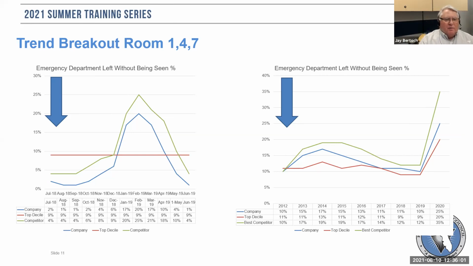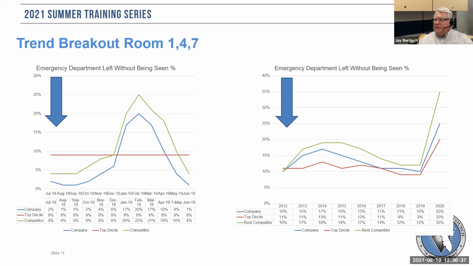This is kind of interesting on the left, assuming this is the same data we're looking at from the same company, same trend data. On the left, we've got data that appears to be a year's worth of data, showing a big spike in this period from November of 18 through June of 19. The units of time are different. There felt like there were not enough data points, really. I'm not sure what the data on the left is really telling us.